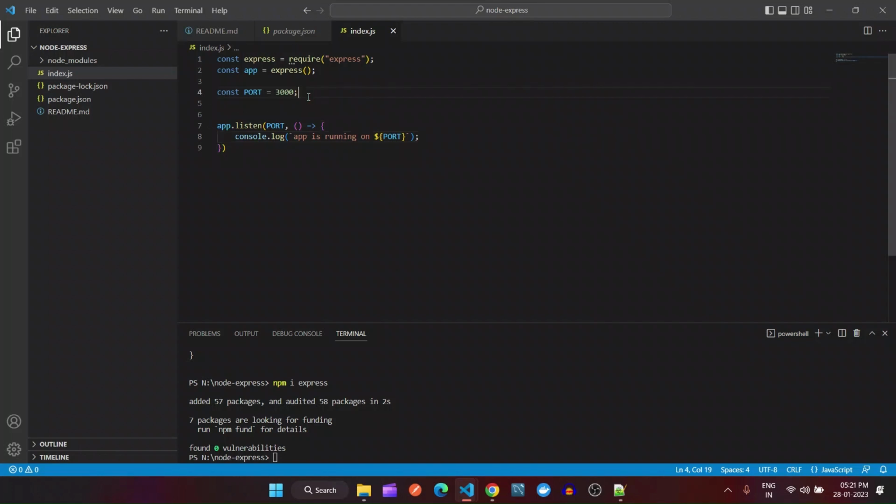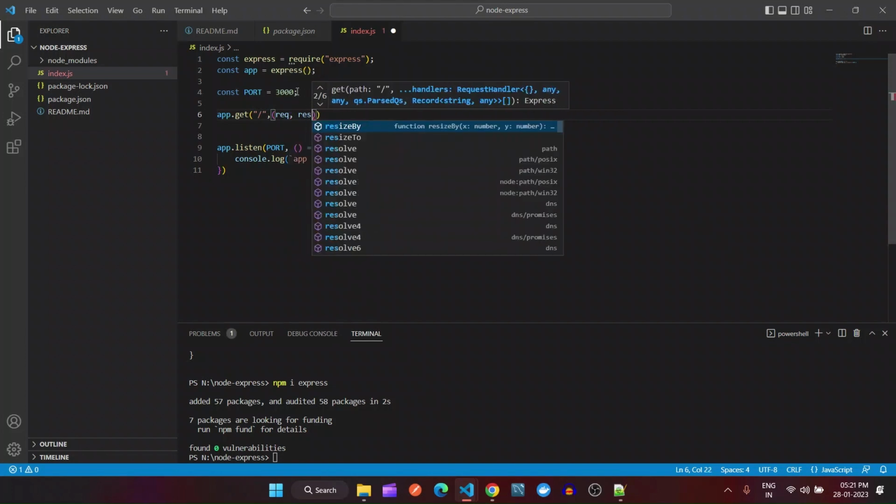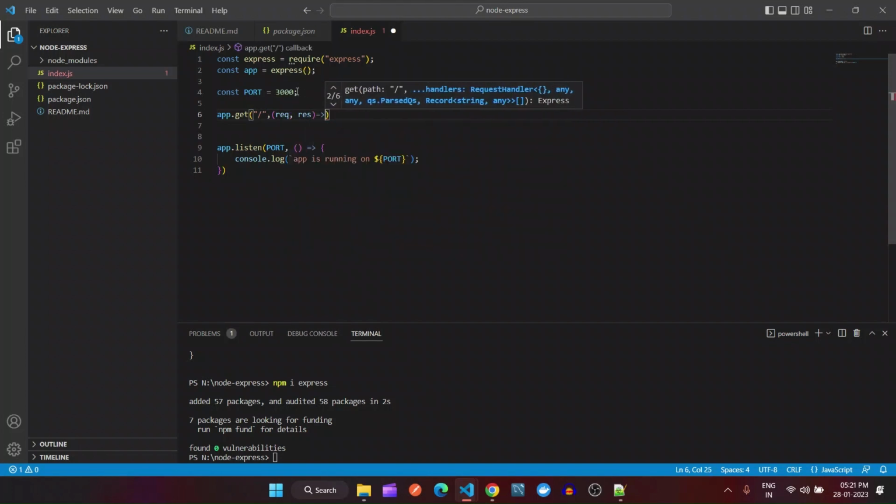So now we'll write a first API. app.get, our first get API with default route that is slash, request and response object.